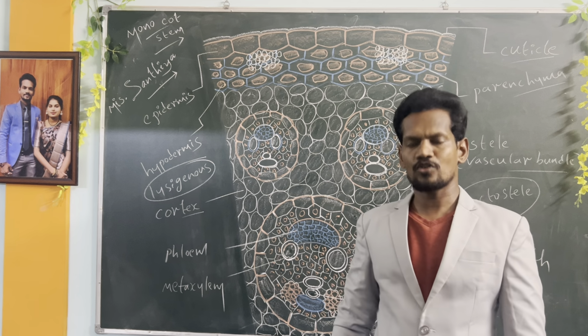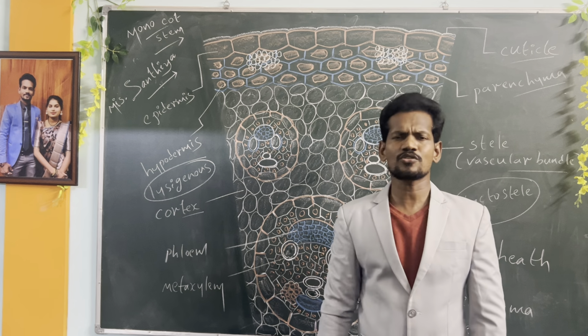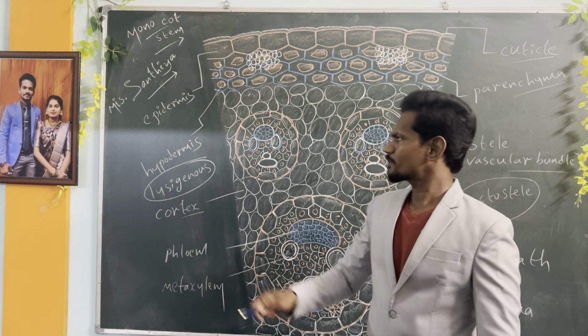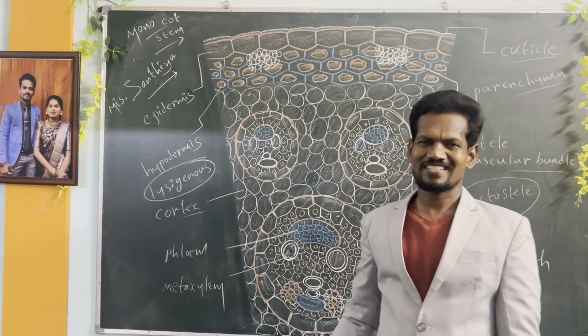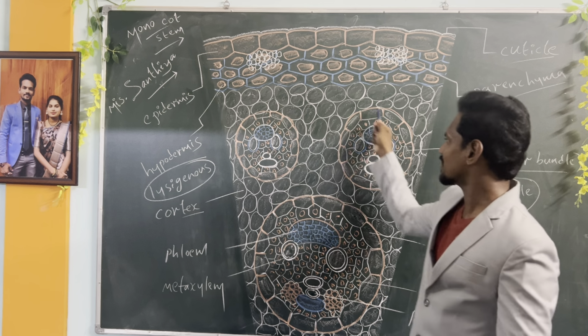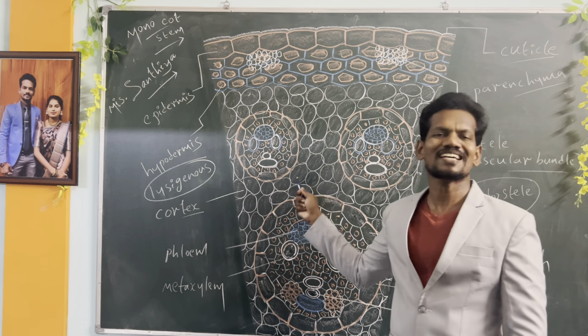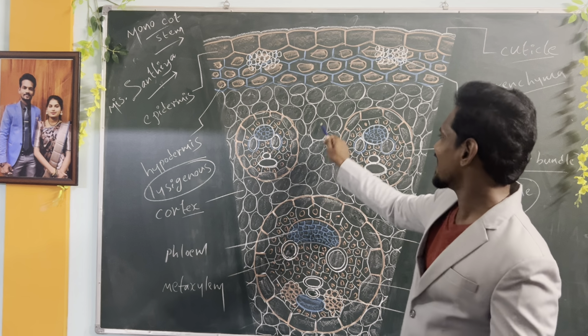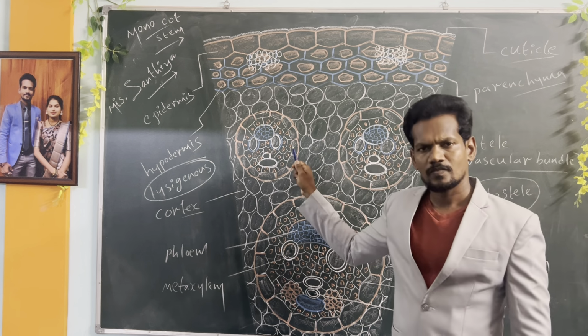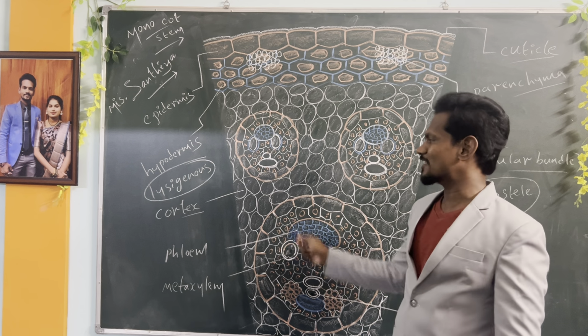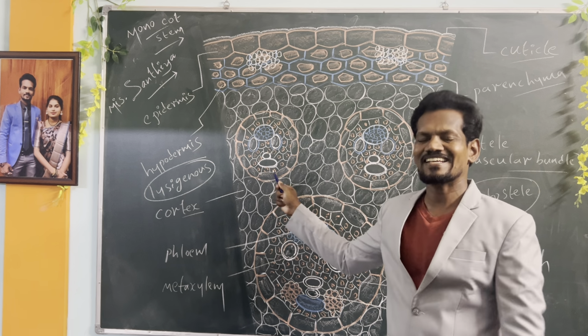In this video module, I would like to explain to you the structure of monocot stem TS, the anatomical tissues arrangement. A clear diagrammatic presentation is on the board. Then one by one I shall explain to you the entire arrangement.